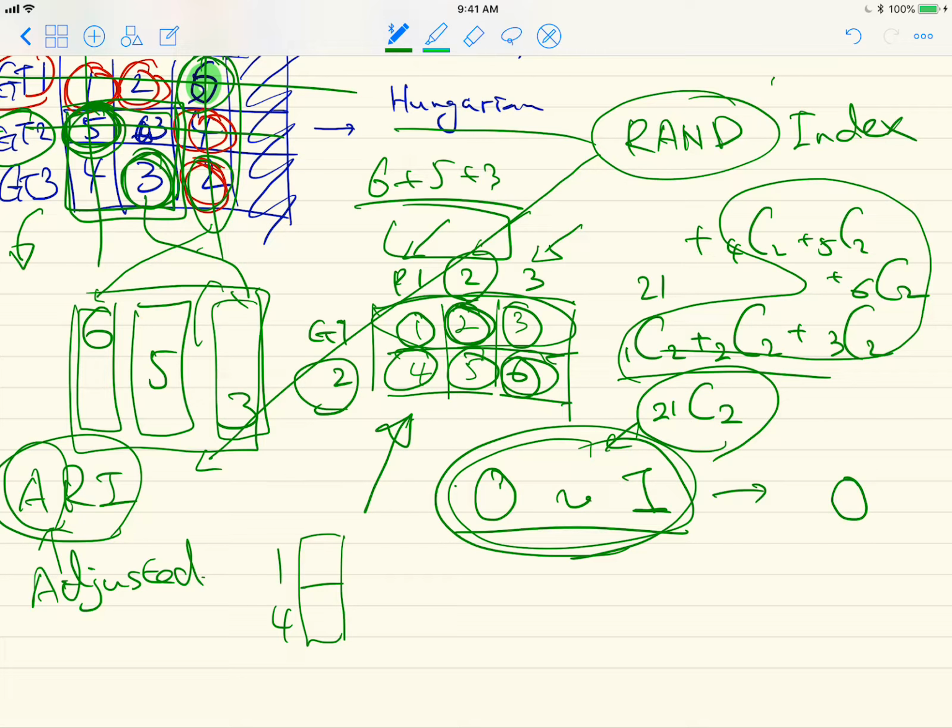So 1 and 4. It's 1, 2, 3, 6, and 15. So making them into one cluster, in that case, we would maximize the rand index, right? So this rand index has kind of unfair tendencies in that it will have a smaller and smaller measure as we have more and more clusters, because we are splitting them into more groups. So the adjusted rand index is kind of compensating, improving or addressing this kind of issue.